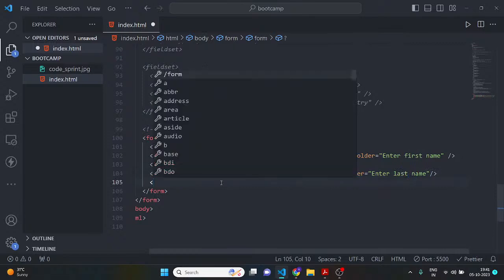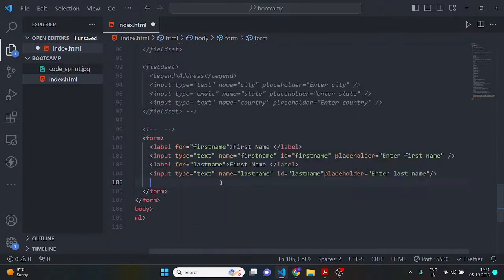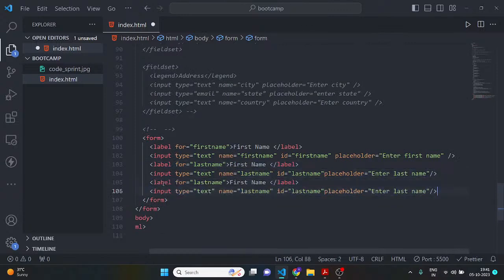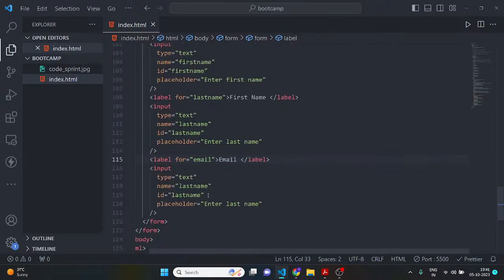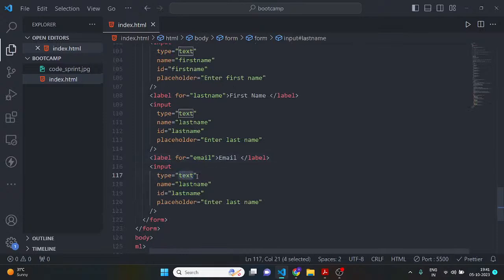Then we have the email label. I'll copy this and paste this here. Email. The type should not be text. This should be of type email.